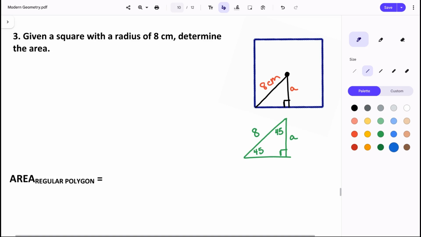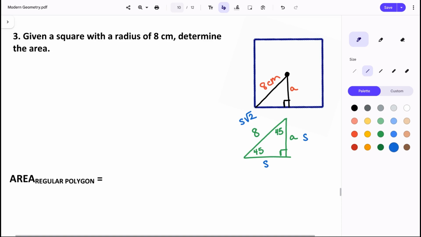S squared of 2, which means these are both S's. So when I get my apothem, that's good for my formula. What will I have to do to this side to help me get to perimeter? When we find this, you'll have to double it, remember, because that's going to be your full side. And then we'll have to multiply it by 4 because there's 4 of those to find perimeter.